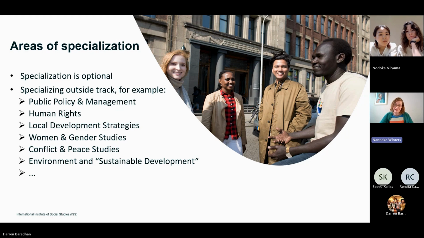If you do a Master in Development Studies and then a Governance of Migration and Diversity track, this is obviously already very much specialized. However, if you are interested, we have opportunities to further specialize within ISS, based on following specific courses from the other courses that you can still make a choice out of, and also having a specific topic for your research paper. In the past years, what we've had on offer at ISS is, for example, a specialization related to human rights or women and gender studies or conflict and peace studies. So just to indicate that this is also an option, even if you focus on the migration track.